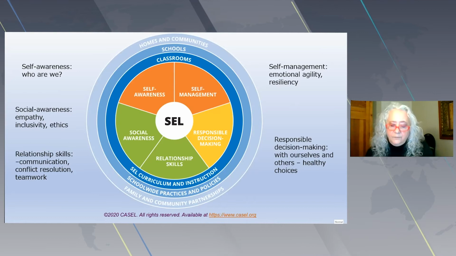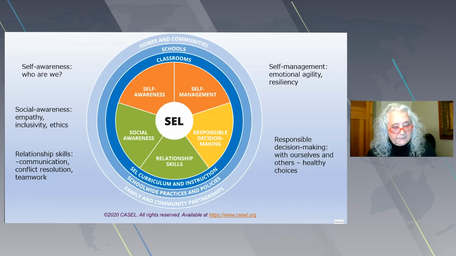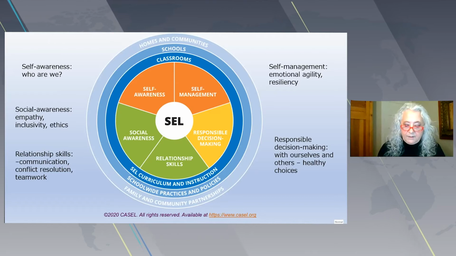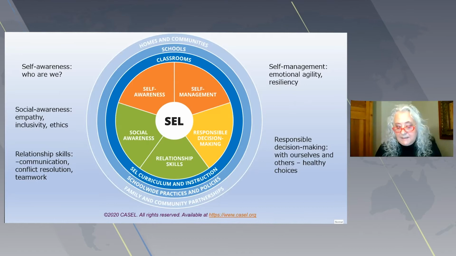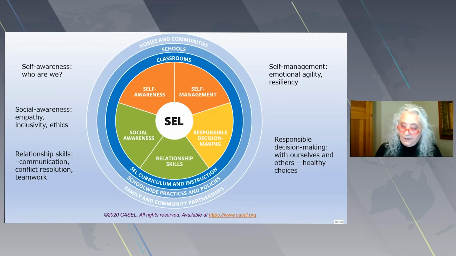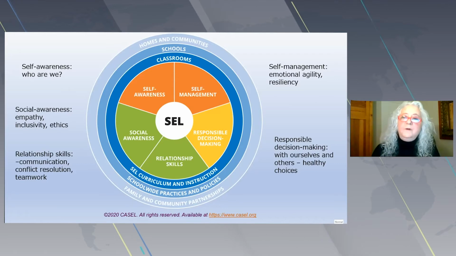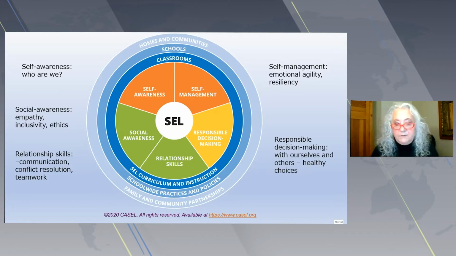We're going to go around the circle, but we'll start with the nucleus of this cell, the CASEL Wheel, clockwise, starting with self-awareness. And that is recognizing who we are, that capacity to name our emotions, being happy, being sad, confused, that ability to identify our character strengths as well as our weaknesses without being overly critical, acceptance of who we are, having a growth mindset, that personal power of positive thinking.